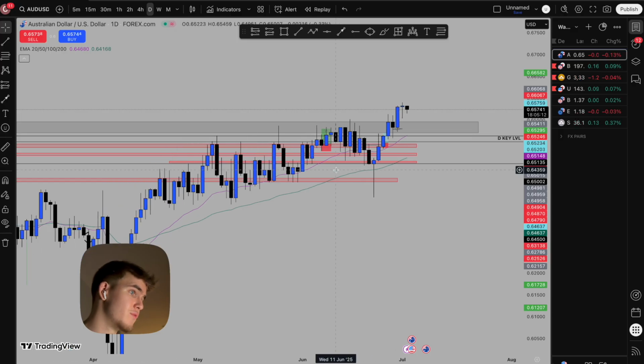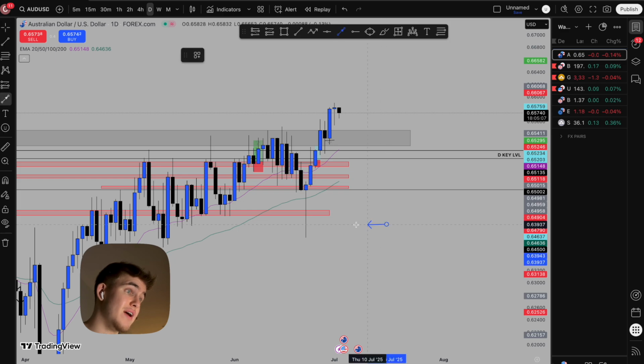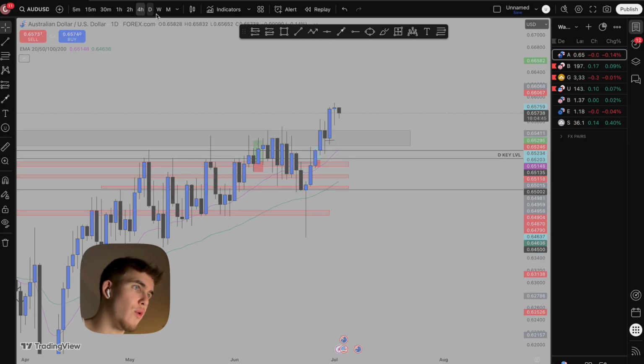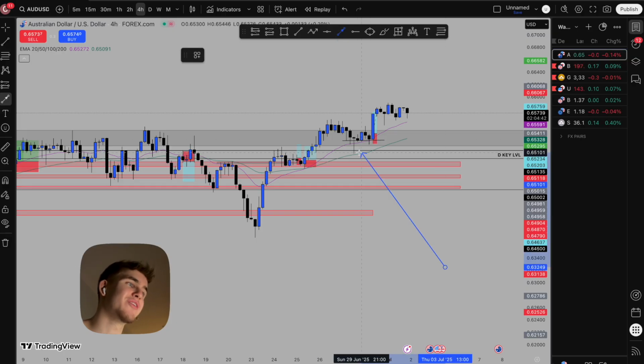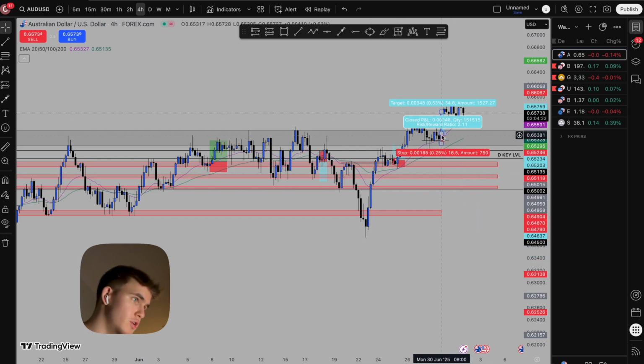Now going back on the daily time frame, what I really liked about this trade is the fact that we had this big bullish rejection, and the fact that we're also trading above the EMAs. Also, guys, I don't like to enter at a higher high, but here we did have this little daily retracement, but more cleaner on the 4 hour. You guys can clearly see that we have a cleaner retracement, and price is literally making higher highs to higher lows, higher highs to higher lows, and boom, this is where I enter the trade, this here.